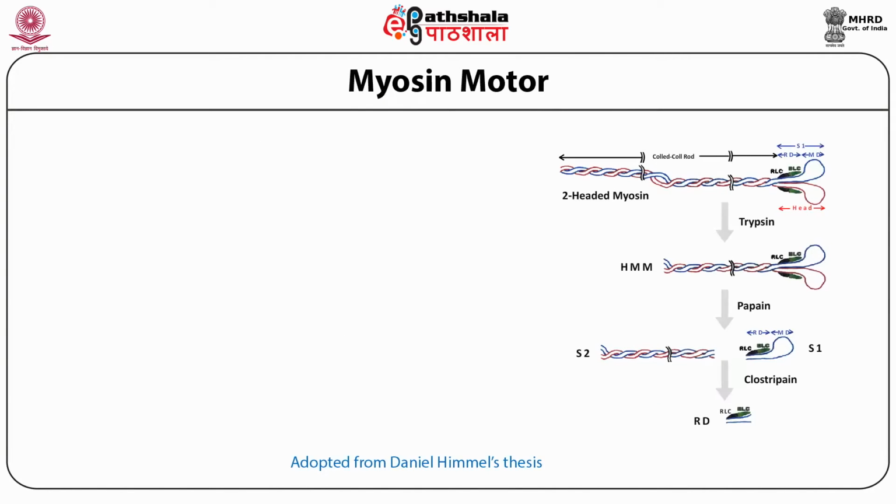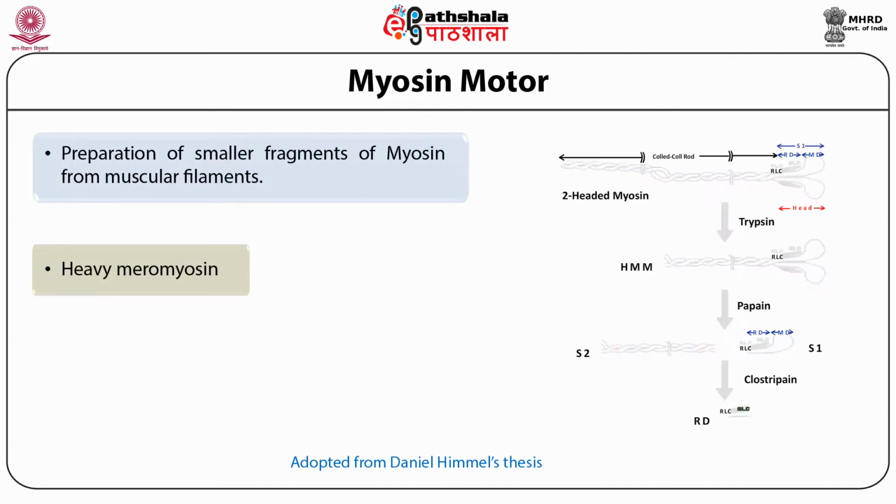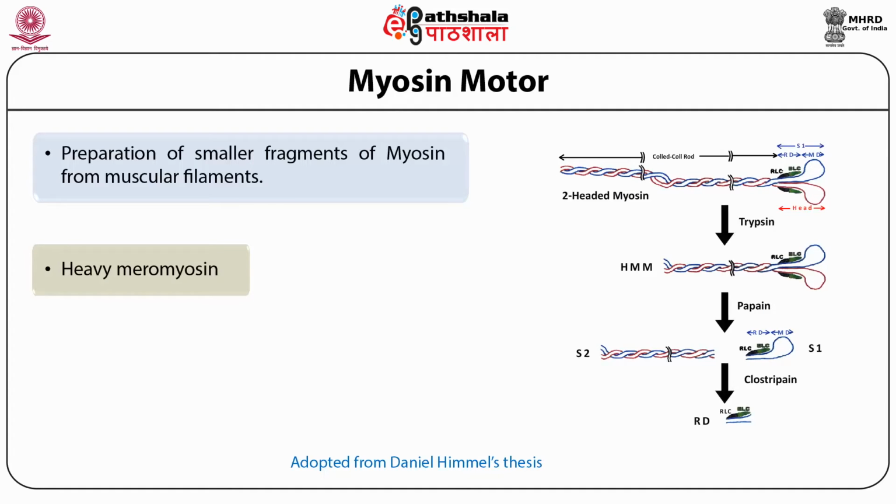To study the structure of the myosin motor, there are several ways of preparing it. In the conventional way, the myosin filaments are taken and proteolyzed with different proteases to prepare subfragment 1 or the motor domain. The large myosin filaments, called two-headed myosin, are digested with trypsin, which leads to a soluble heavy meromyosin. These heavy meromyosins have two heads, the 4 light chains, and a long filament.